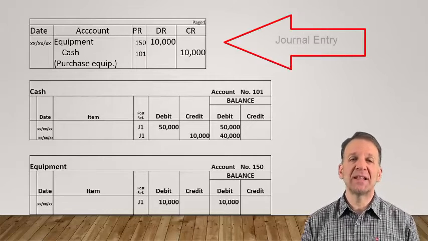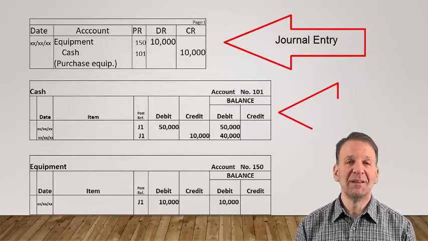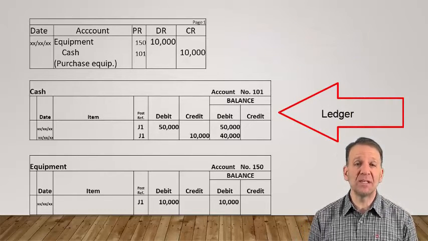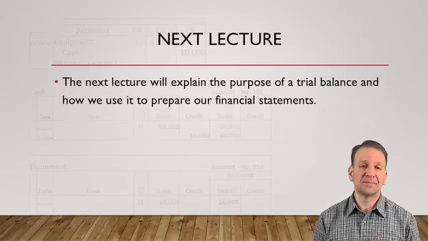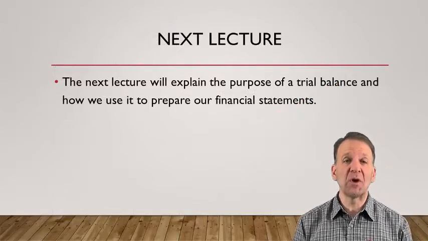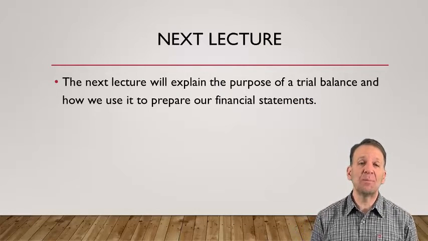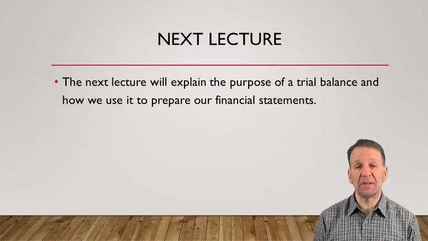Journals and ledgers can sometimes be tricky. Make sure that you spend some time looking at journal entries and posting the entries into their respective ledgers. For our next lecture, we'll be going over the trial balance and financial statements. You will see how we prepared 3 of the 4 financial statements.